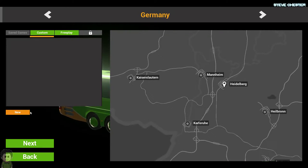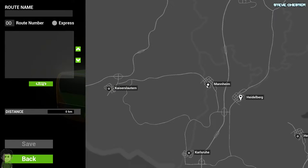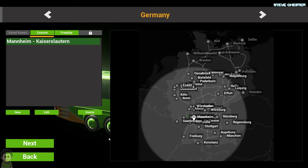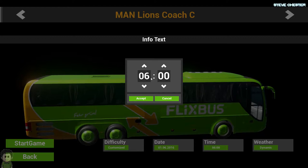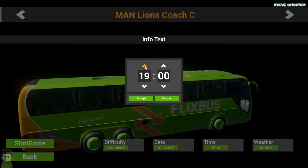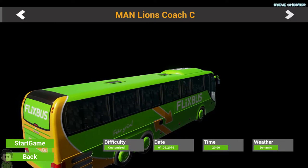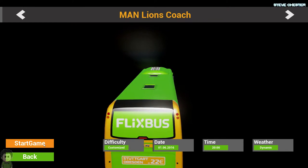Let's delete the old route and create a new one — zoom back out. We'll go from there to there, nice and simple, nice and short. We'll call this Route 12. Trial time: 58 minutes, distance 71 kilometers. We'll save that. We'll set off at about eight o'clock at night — weather's dynamic — and we'll go with the normal coach this time. Let's go.